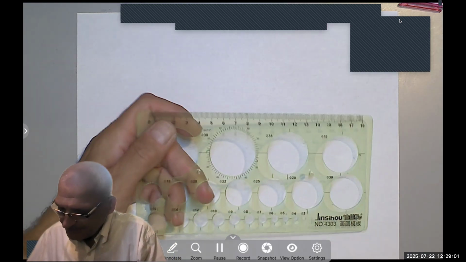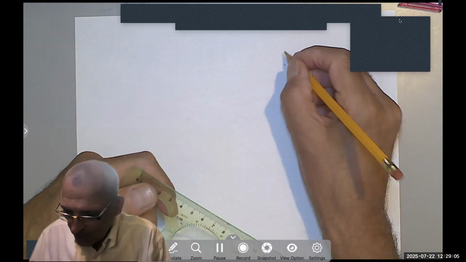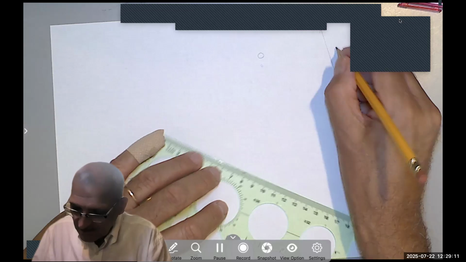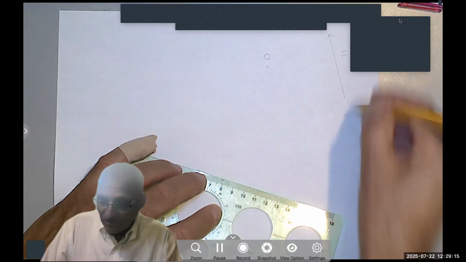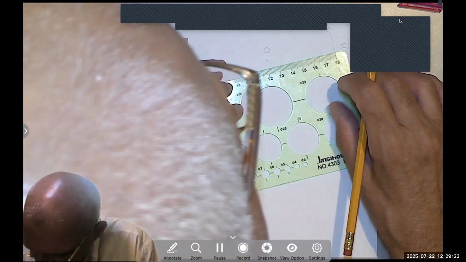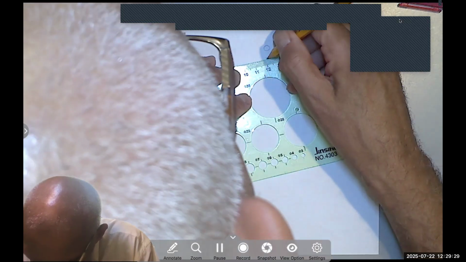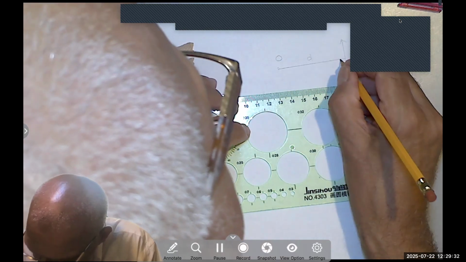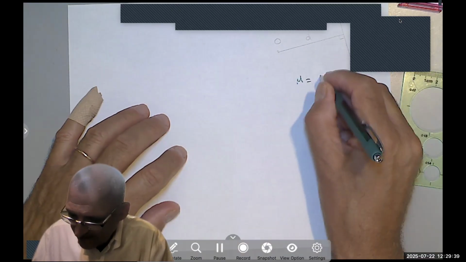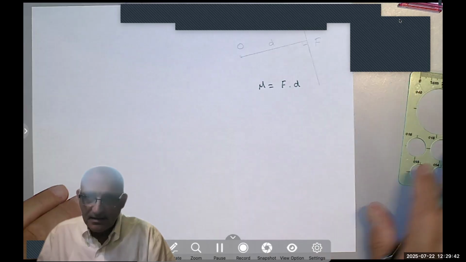So we also said, or maybe that was implicit, I didn't make it clear, that suppose I have an axis here, O, and I have a force, let's say any force, like a force like that. If we know that the rotation is counterclockwise, we don't need to use determinants, we can simply draw a line perpendicular from the axis to the line of the force, and we call that D, and we say the moment, as a magnitude, equals F times D. Okay? That we know.